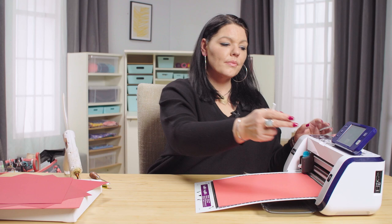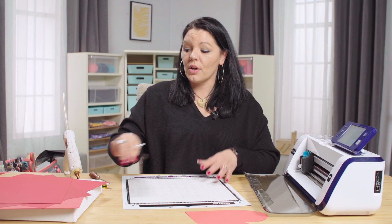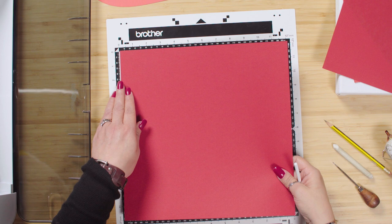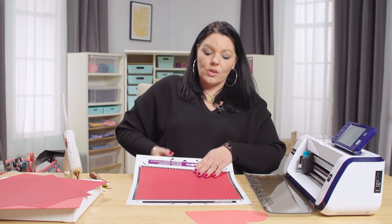We can release our mat straight from the machine and take our template. That's going to serve as our main template, but we need lots and lots of little hearts. I'm going to pop this next sheet in. If your mat's not as sticky as you'd like, you can use a little bit of washi tape to stick your paper down. I'm using American cardstock so it's quite thick.